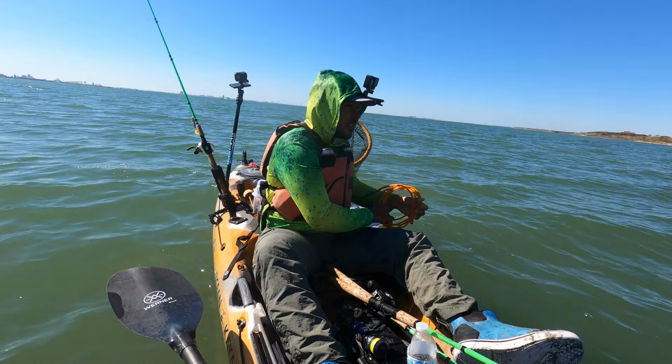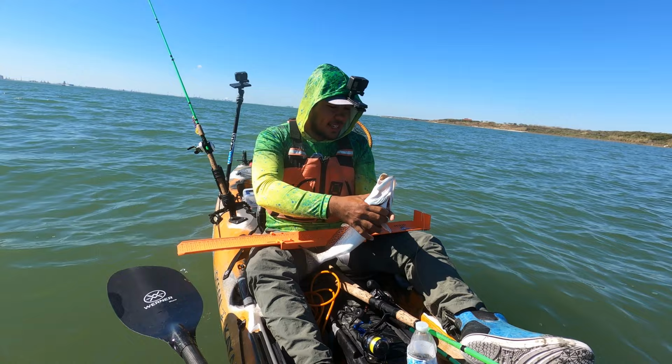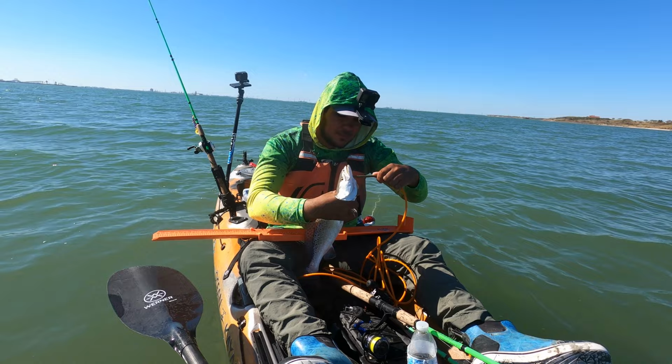See, the thing about a Back Bay trout is, see how my hand is on that thing there? It's nice and meaty. He's got a little fat to him. Every bit of 18 inches right there. He will be dinner.